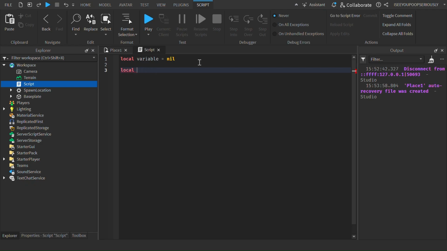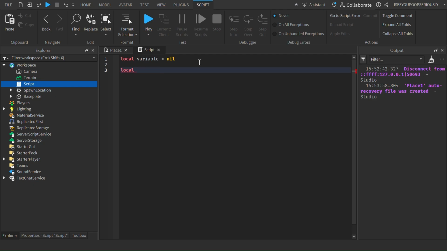I can't name it things like game.Workspace or something. Script is a keyword, I think, or is it? I'm confused now. But there are keywords that are not usable as variables.